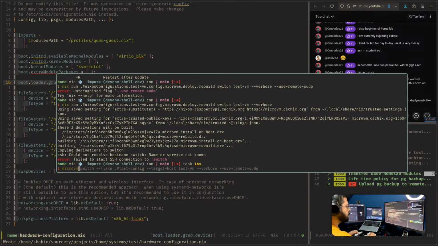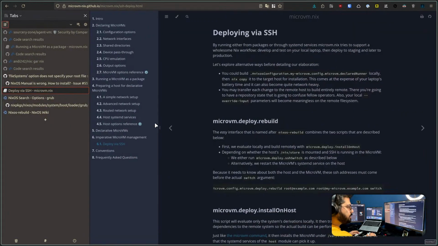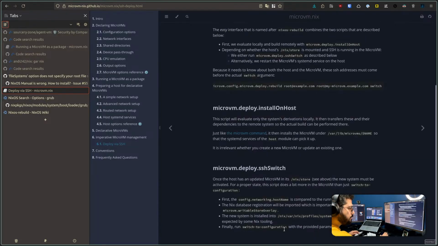Let's see, microvm -help. Do you have anything? No. And inside this one: once the host has an updated microvm in it, the new system must be activated for proper state. This script does a bit more in the microvm than just switch to configuration.